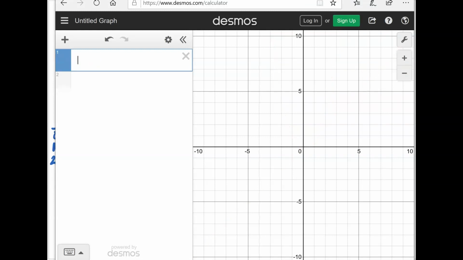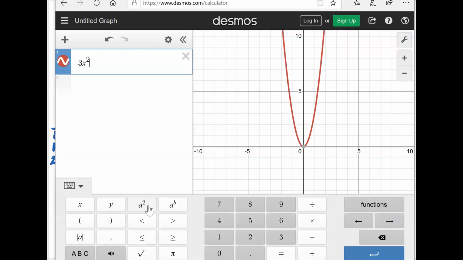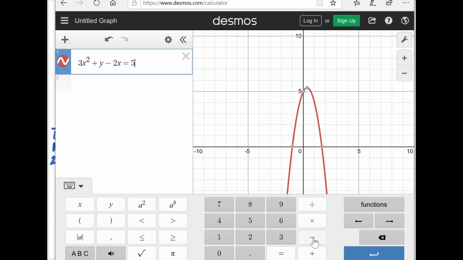This is the benefit of this graphing software. If you used a graphing calculator, you would actually have to solve this for y, but we don't even need to with this. So I'm going to use the square button, and then plus y minus 2x equals 5, and then you can see it's a U-shaped graph that faces down. If you were to do the vertical line test, I would just continue to draw vertical lines, and you could even look at the vertical lines on the grid. Never do these vertical lines cross this graph, the red curve, more than once. So I'm going to say that this is also a function.